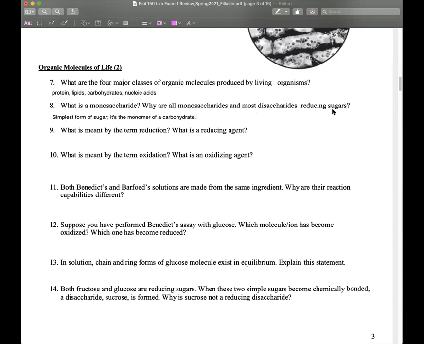What are reducing sugars? Who remembers what that's all about? Are the reducing sugars the disaccharides? So all monosaccharides and then some disaccharides are reducing sugars. Well, what does that mean? That refers to something in the structure of these molecules. Carbonyl. Carbonyl, yeah. So reducing sugars contain a functional group called a carbonyl. Who remembers the chemical makeup of a carbonyl group?